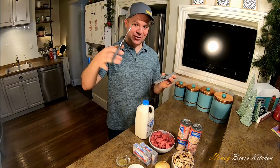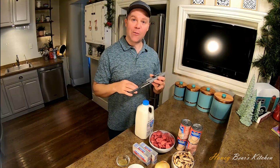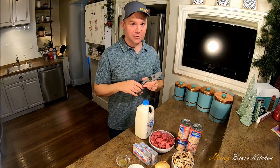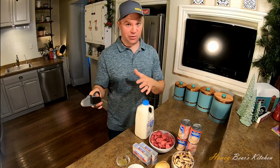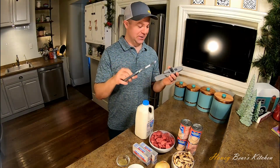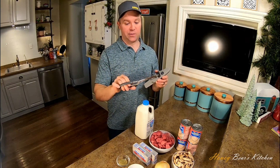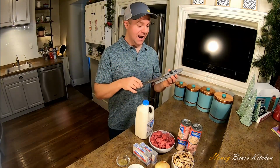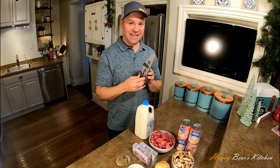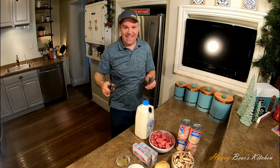And let me show you my new kitchen shears. These were purchased with Kohl's bucks. Did you know that when you return something to Amazon through Kohl's, they always give you $5 in Kohl's bucks? Now, I would never say buy things on Amazon just to return them to Kohl's, just to get free kitchen shears. But I'm just saying that this was purchased with Kohl's bucks after returning Amazon packages that we already had to return. But, check it out, it comes in a holster. Anything that comes in a holster is more fun to use. It's like, whoosh, whoosh, whoosh.